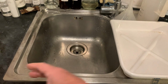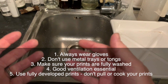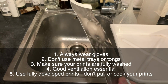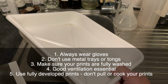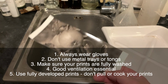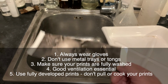Now, there's some more safety precautions we need to talk about. Always wear gloves. You must wear gloves when you're using toners, especially selenium. Selenium does not want to get on your skin. So another thing to be aware of is don't use metal when you're toning. So make sure you use all plastic trays and plastic print tongs, very important. There must be no fixer in the print, so make sure it's been fully washed.